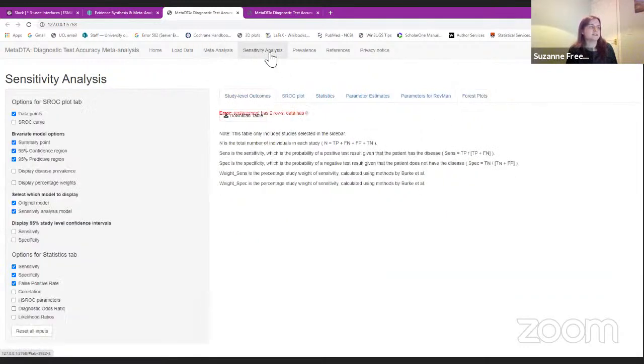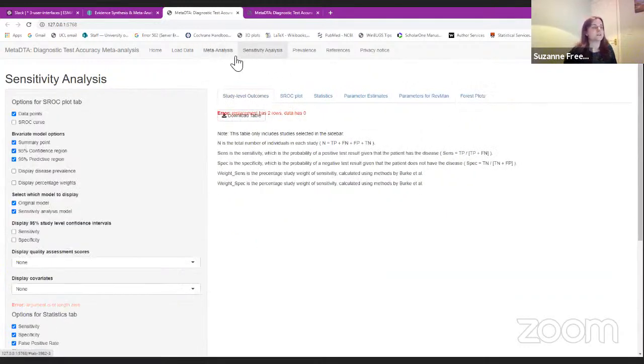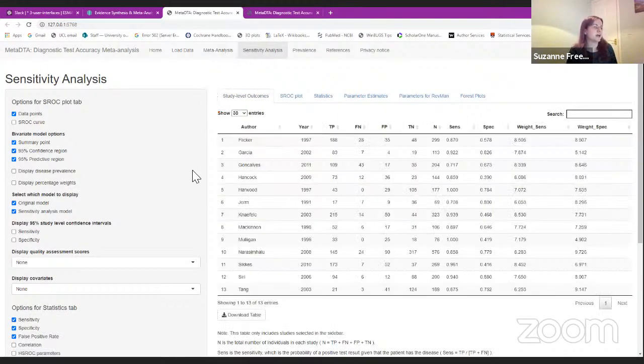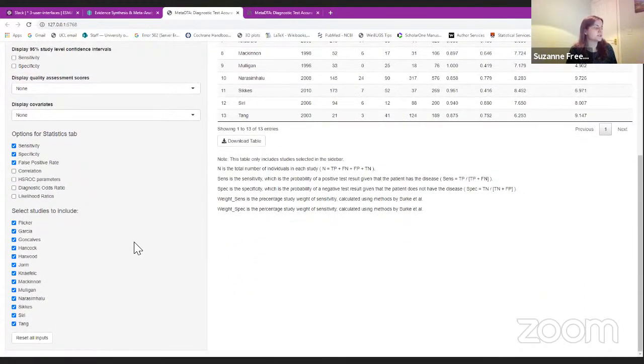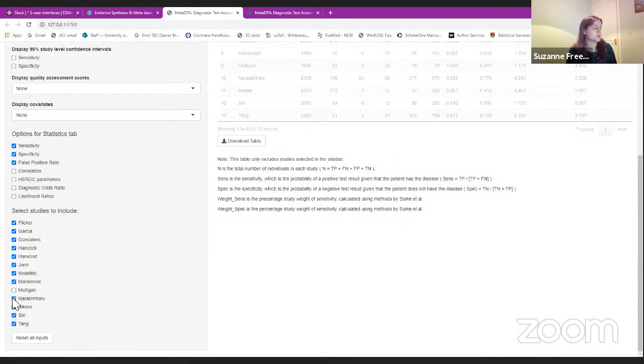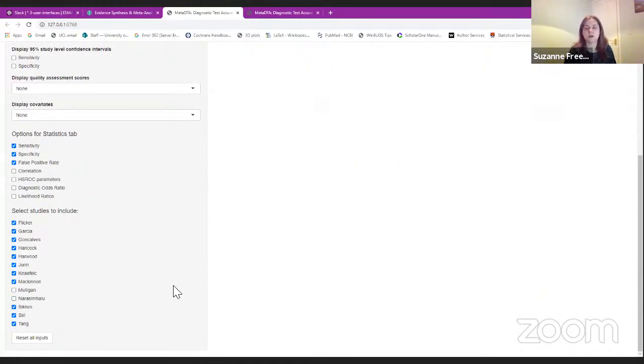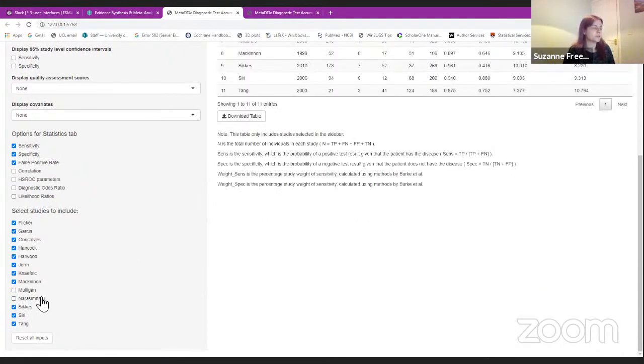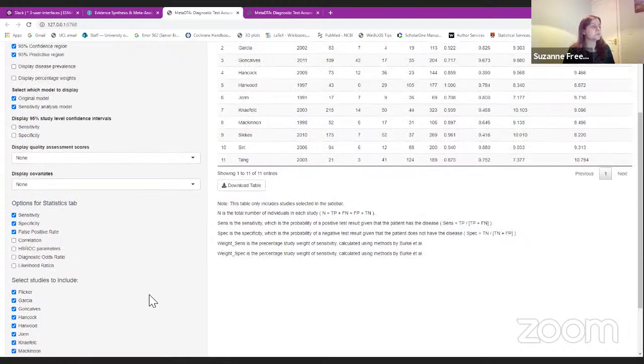The next page along is sensitivity analysis, and this is where I think MetaDTA has one of its major benefits. If we wanted to exclude 2 studies which have all domains of QUADAS-2 at high or unclear risk of bias, we can exclude those studies just by ticking the name of the study down here on the left-hand side.